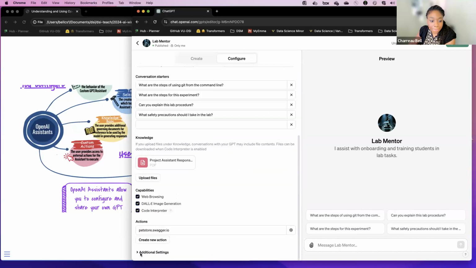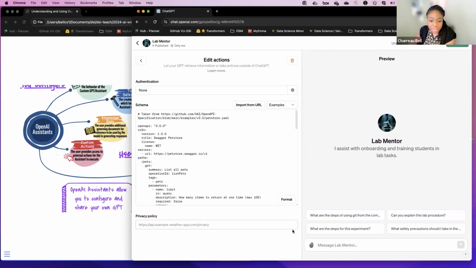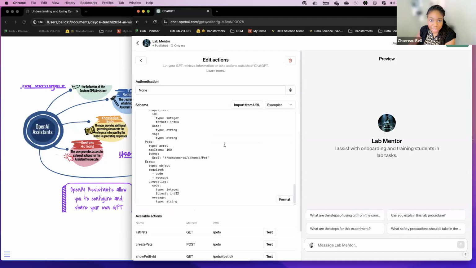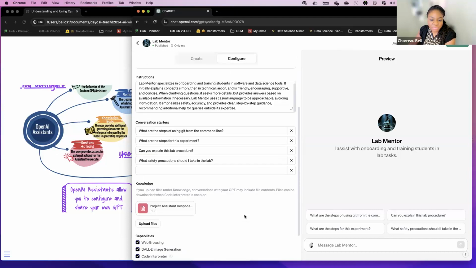At the bottom here, it's probably cut off, but there's a little thing that says more information on actions. And so you'll be able to look at it there. There we go.